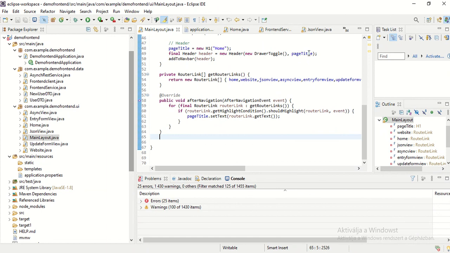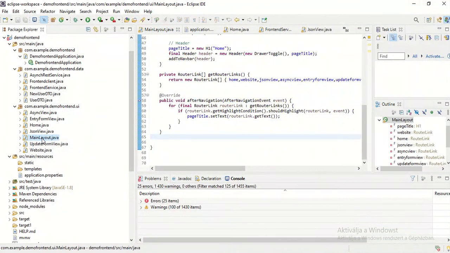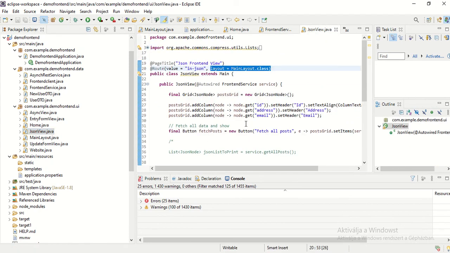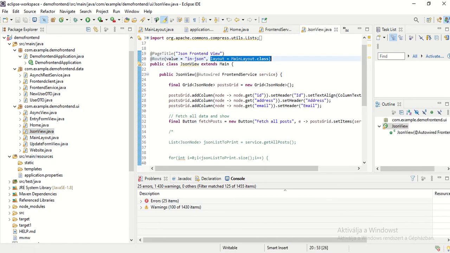Okay, but let's get back to this one. So we saw the home, we saw the main layout, and we saw the JSON view here. Okay, let's see the next one.